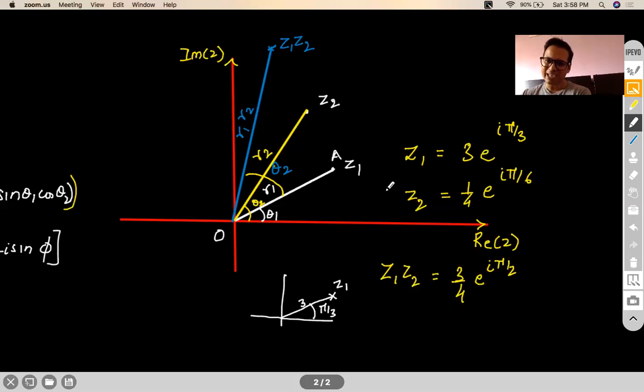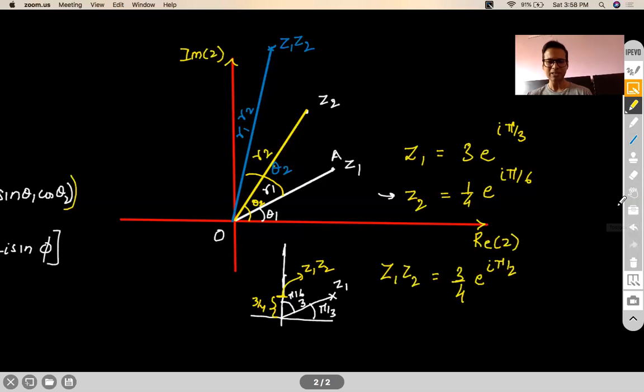So when you multiplied it to Z2, what you did? You further rotated it by 30 degrees. So you came on this line, which is your imaginary Z-axis line, and your modulus became 3 by 4. So it became shorter in length. So this is just 3 by 4. So this point is your Z1 into Z2. Getting the point here? This is something which is very important. JEE will ask you a lot of questions based on this concept.